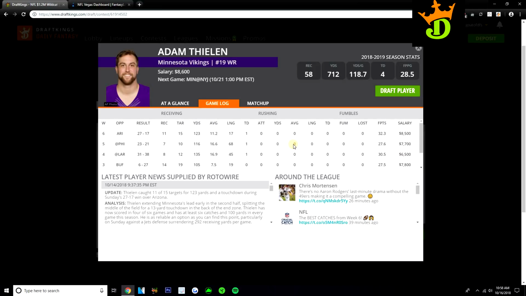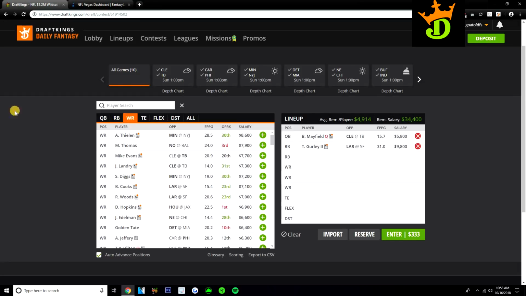Against the Jets, I don't think that stops. I think we see Thielen get 100 yards again. He's going to get multiple catches, probably 6-7 catches, if not more. We know he's going to get double-digit targets. With how much the Vikings throw, Thielen and Diggs are going to be guys we have to consider every week, and I think this is one of those weeks where we definitely have to consider them. They're going to have to be in our player pool, even though they're expensive. Adam Thielen's a guy I'm going to have exposure to. I'll try and fit him and Gurley into some lineups if I go really cheap at receiver.